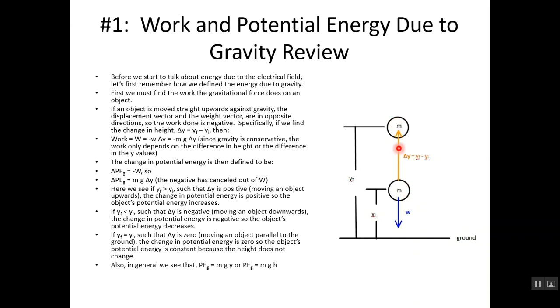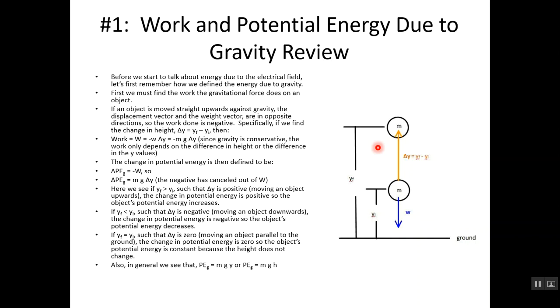So if you move this thing up, you can calculate the work done by the weight force. Remember, work is F times the amount of the displacement, and in this case, the force is the weight. But the weight times the amount of the displacement times the cosine of the angle between the displacement and the force. The orange arrow and the blue arrow, right? So it's the angle between the orange arrow and the blue one. The cosine of 180 is minus 1. So the work done by the weight force when you move something up is minus mg delta y.